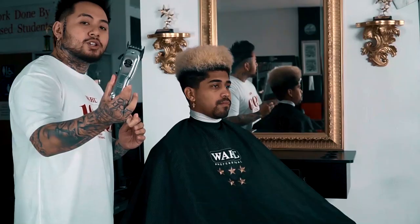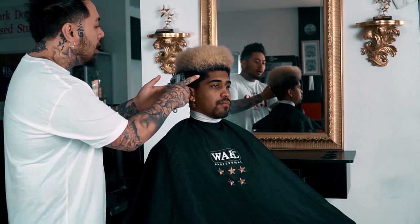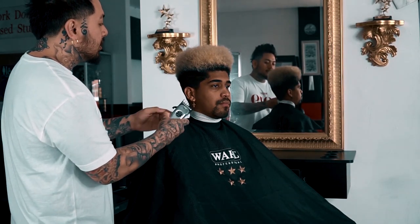Starting off this haircut, I will use my Magic Clip Cordless Metal Edition, the 1.5 attachment guide comb on, debulking all around the fried ridge. Lever, close.